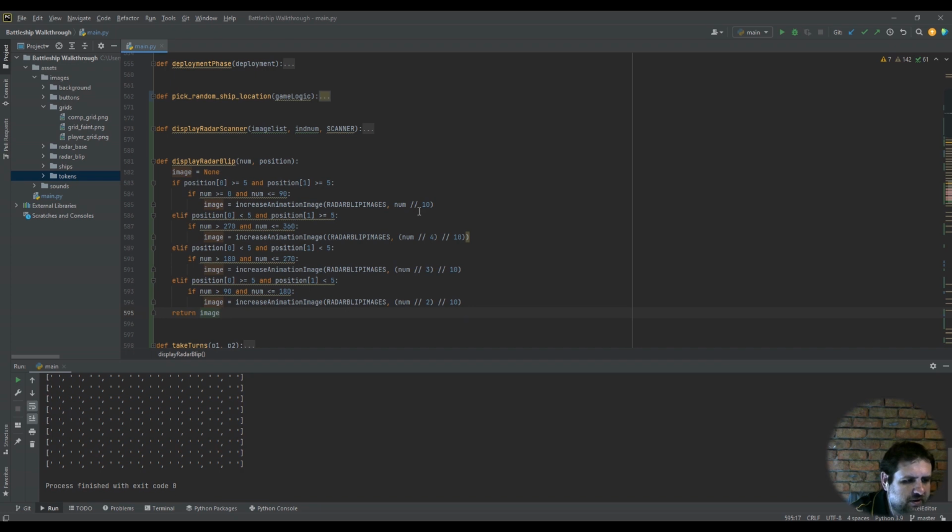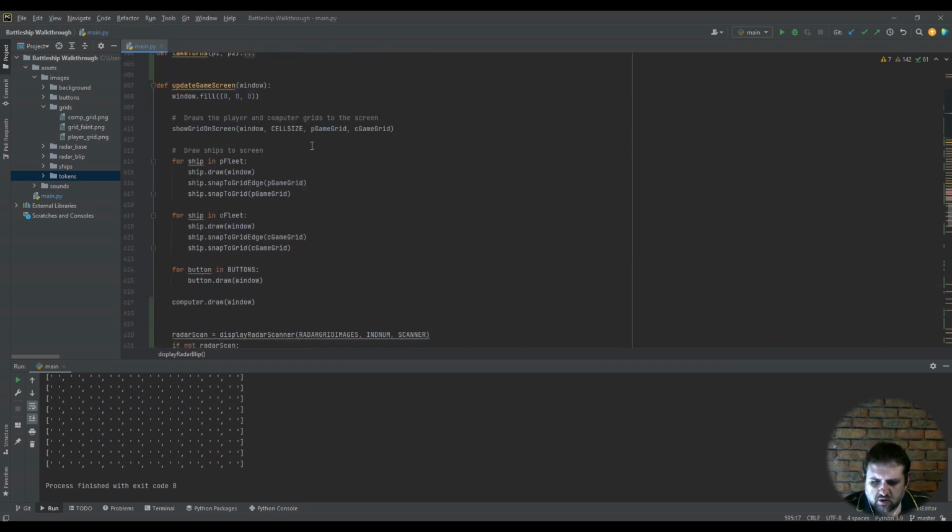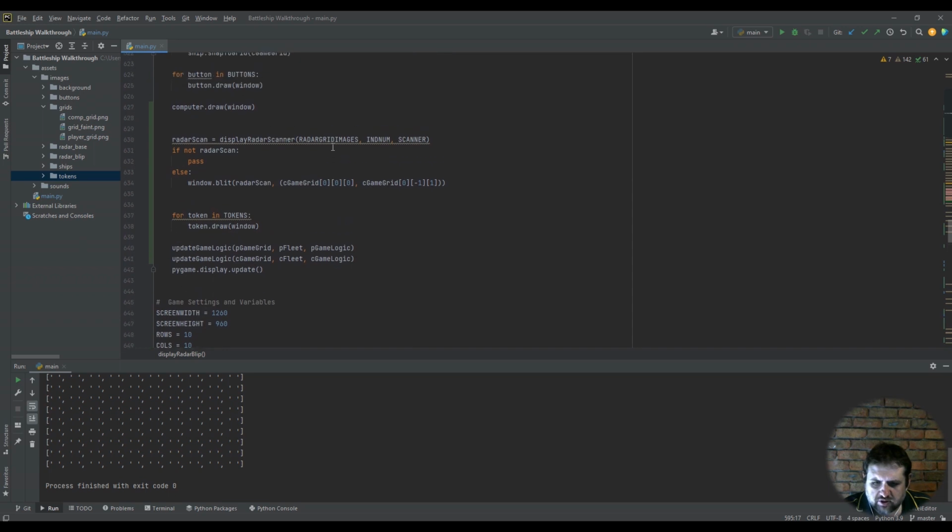So once we've got the display radar blip function, we actually then need to call that function. And we call it underneath our radar scanner, so that it appears on top of it.